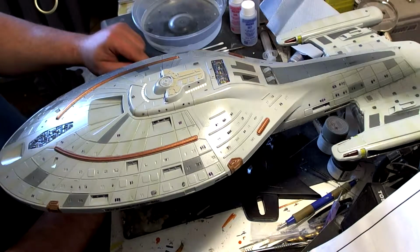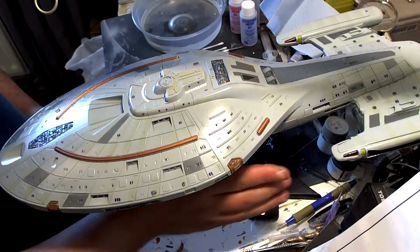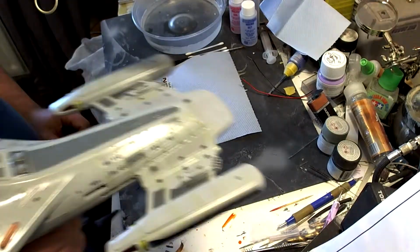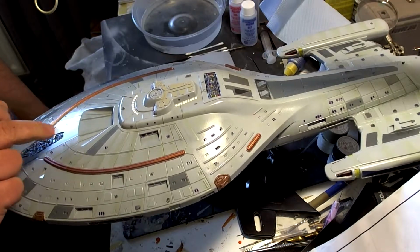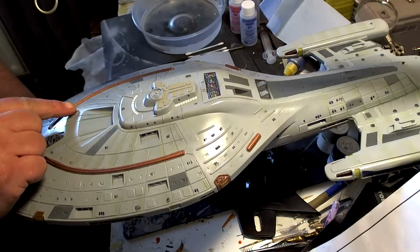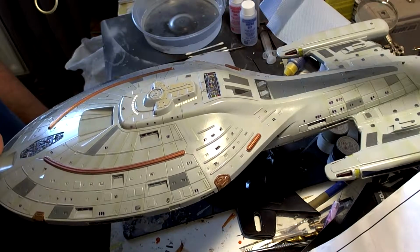Okay. Not that you can see what I'm doing at the minute because Voyager's in the way. Let's move it out. Right, so basically there's the decal right there. So this decal is going to go roughly about here. Okay, and it looks like the end is going to go about here. 1, 2, 3, the third one in. At least that's what it looks like.